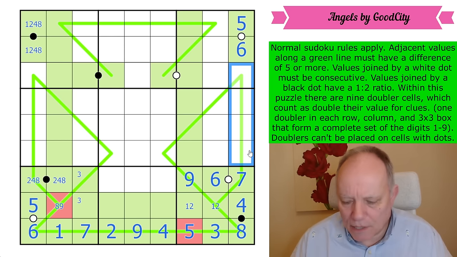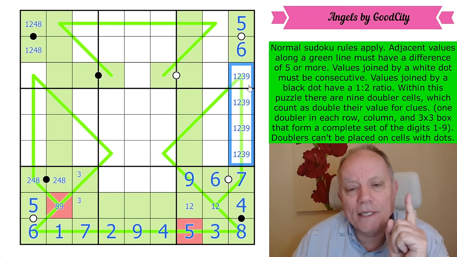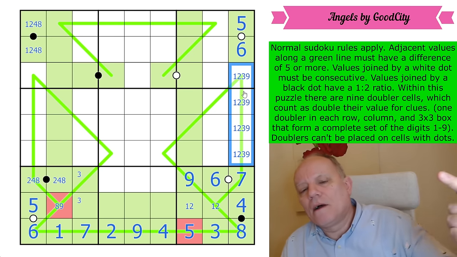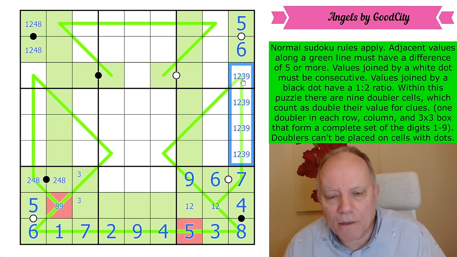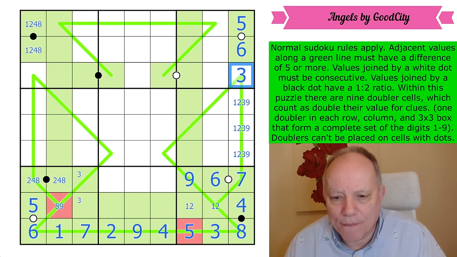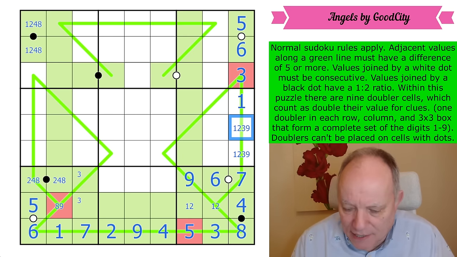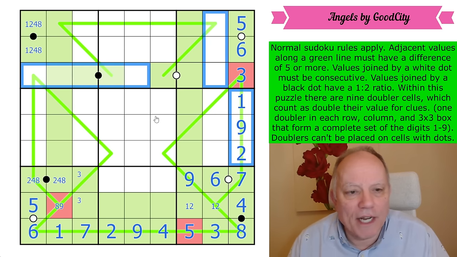Now, these are 1, 2, 3, and 9, which looks like 3 low digits and a high digit. One of them is going to be doubled, and it has to be doubled enough to become high enough to sit next to a low digit. And I think the only one that can be doubled high enough is 3. So it's got to be on one end or the other. You can't put double 3 there, because that would be a 6 value next to a 7. It's double 3 there. It's sitting next to a 1 to make it legal. That must be sitting next to 9. That must be sitting next to 2. We've got a whole bunch more of green cells out of that.